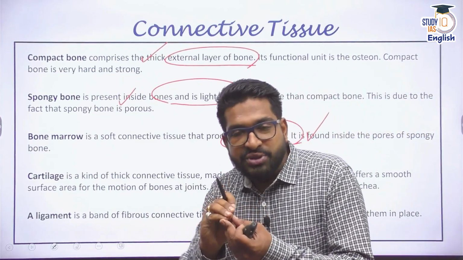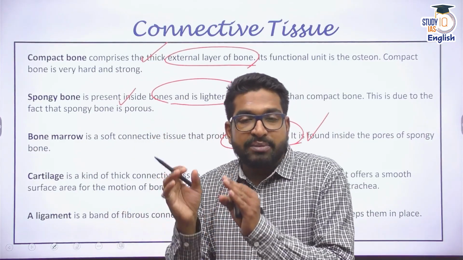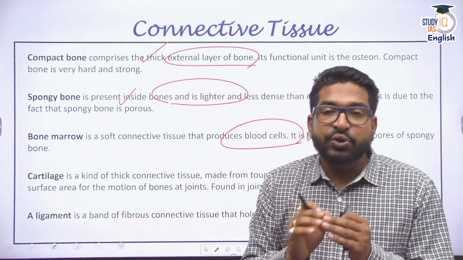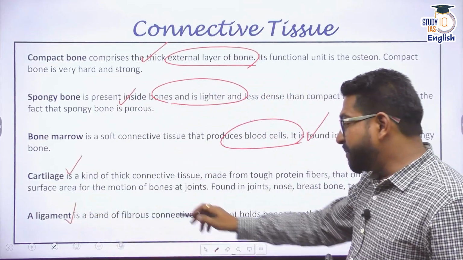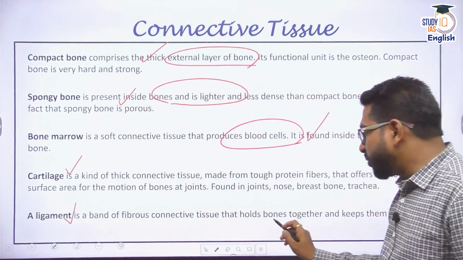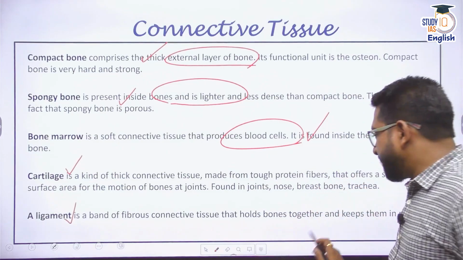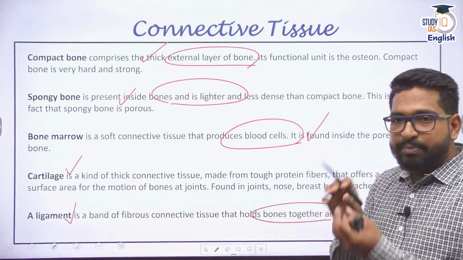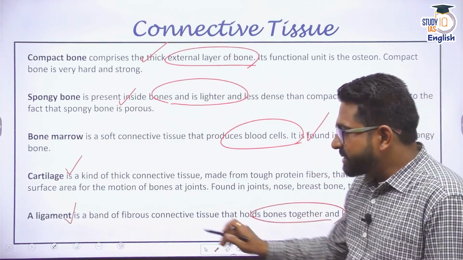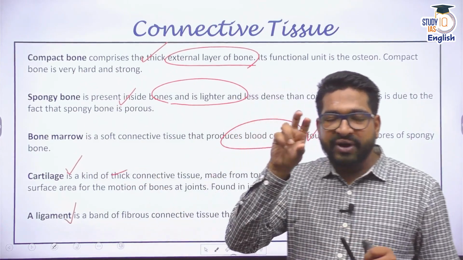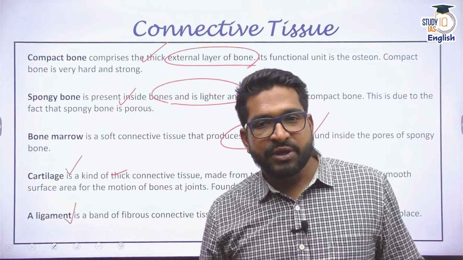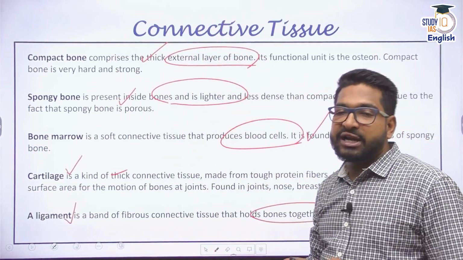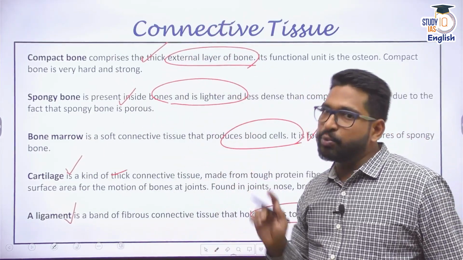Again, the bones and other muscular tissues are connected through other connecting tissues called cartilage and ligament. Now ligament is a fibrous connecting link between two bones. They hold the bones together, they keep bones in place. Cartilage is a soft kind of connection between two bones to reduce the friction between the bones. So we have different kinds of connective tissues under bones itself.